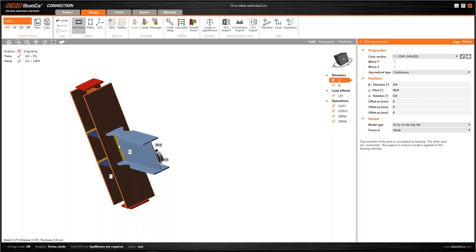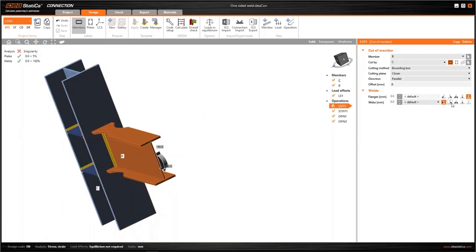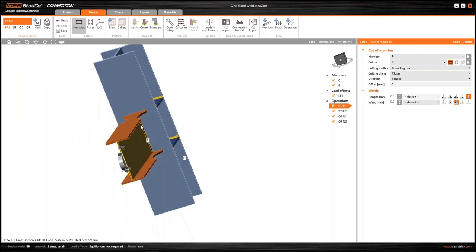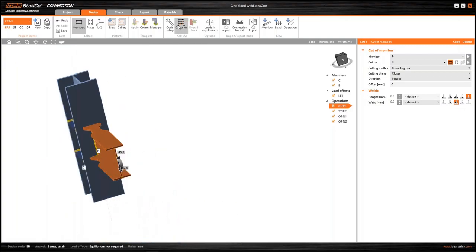In the 3D scene, we can choose the weld, and really it's only a one-sided weld. One-sided welds aren't allowed in accordance with the codes because a one-sided weld can't be bended. And our software, IDEA StatiCa Connection, will recognize it. And as a result, you will receive singularity. Something is not correct, so we have to fix it. I will change it to double-sided welds. Now it should be okay. We can run the calculation and we should receive the results. Okay, so the software will calculate.